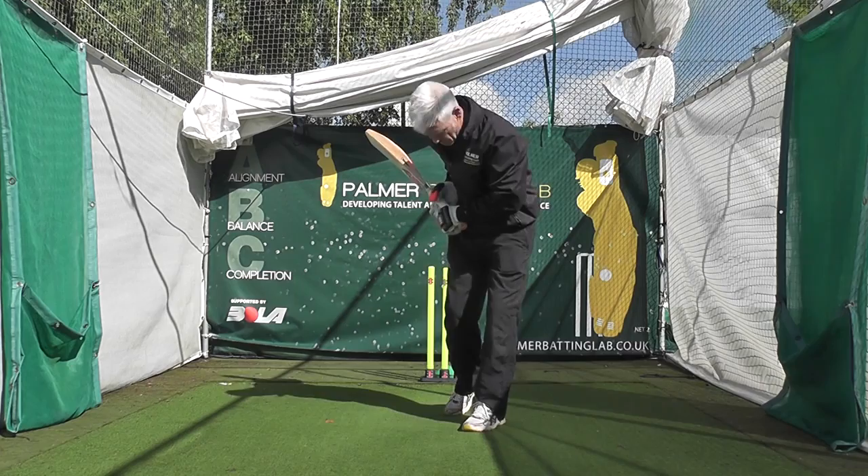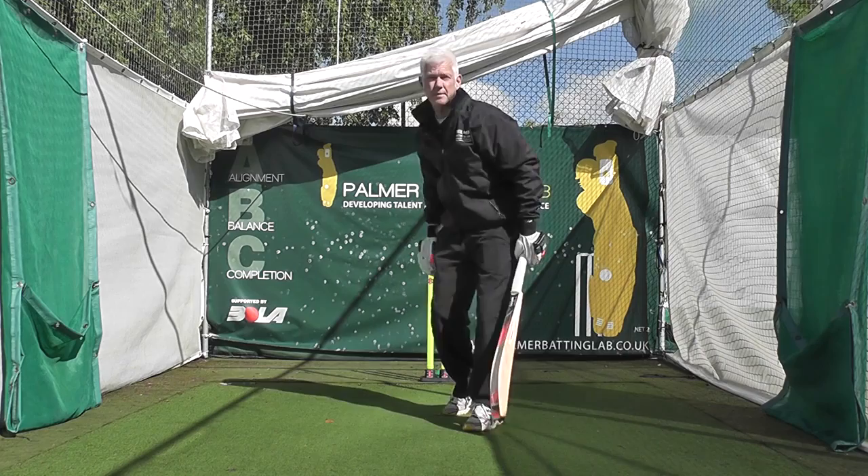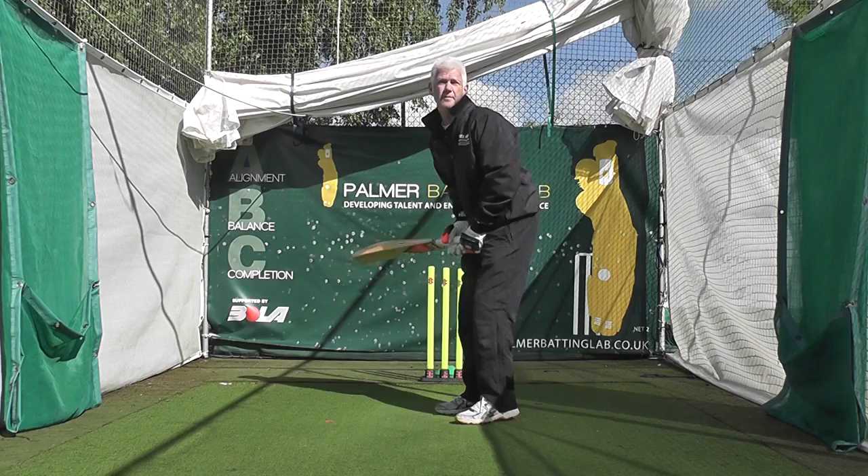From that slightly open position it allows my head to go and then my back foot — and this is crucial — turns in prior to contact with the ball. That back foot and that front shoulder is like my steering wheel. If I go sideways, I go that way. If I keep it like this, I'm in a great balanced position to drive in the V.